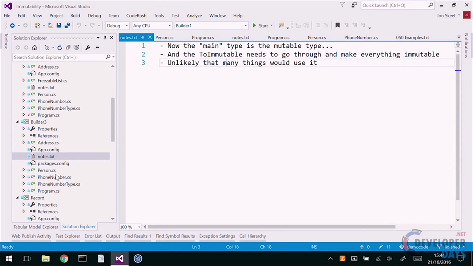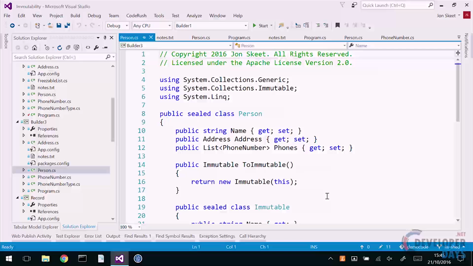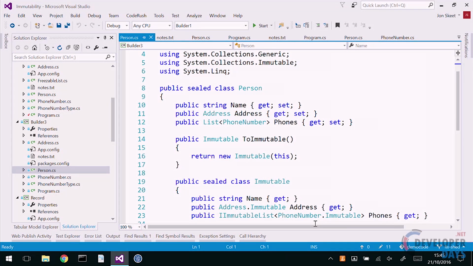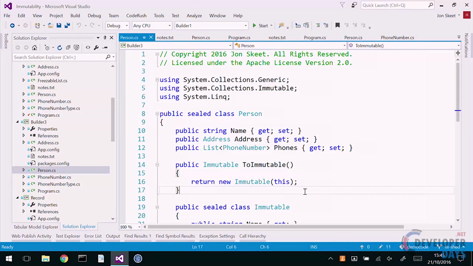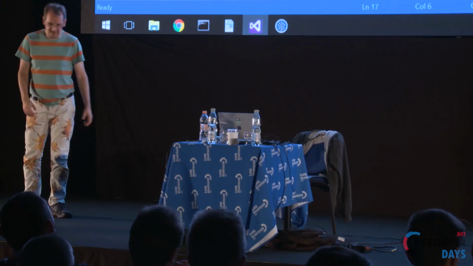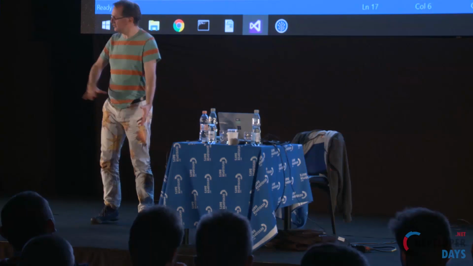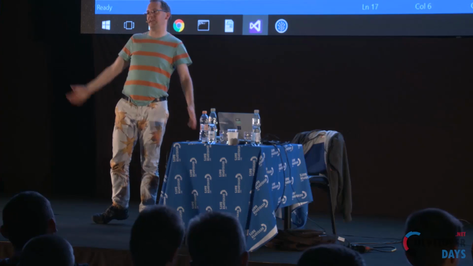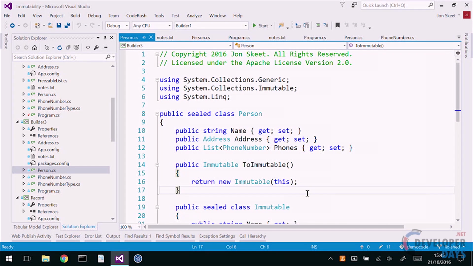Our next one, right. So this is still the builder pattern, but it's in reverse. So normally, person is the immutable form, and you have a builder that's the mutable form. And you construct an immutable one from the builder. Well, here we still have a mutable one and an immutable one. They've just got different names and a different way round. In theory, it sort of doesn't make any difference.